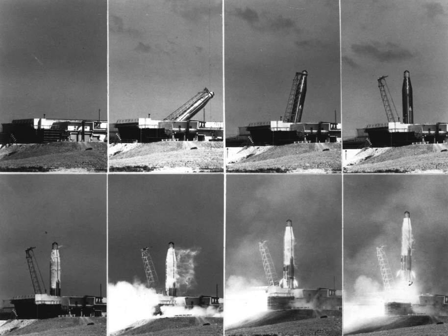Eight more D-series ICBM tests were conducted in 1959, as well as two space launches. Although assorted minor failures and hardware bugs affected these flights, the overall success rate was a major improvement over the first half of the year. Missile 26D on October 29 lost a Vernier engine at booster jettison, causing it to impact only 600 miles downrange instead of the planned 1,100. The final test of 1959, missile 40D on December 19, utilized a dry start method with engine igniter activated before propellant injection, and this experiment worked without any apparent problems.